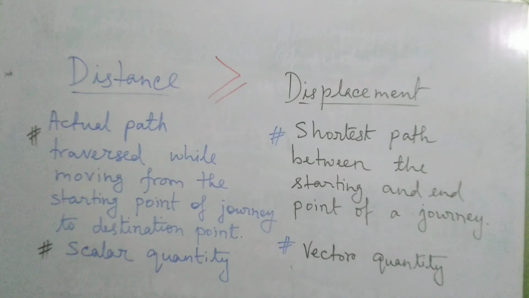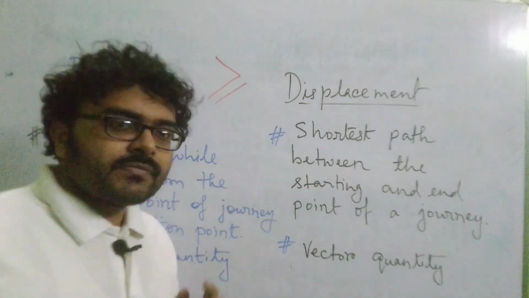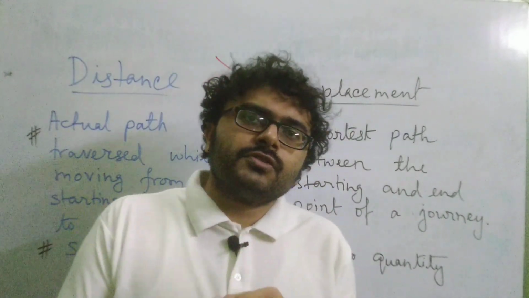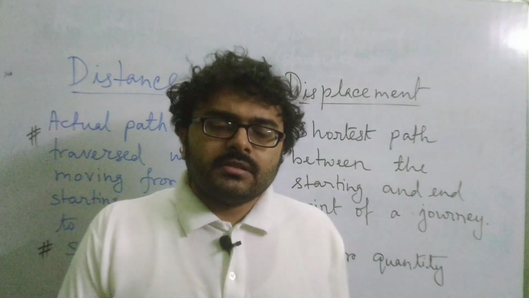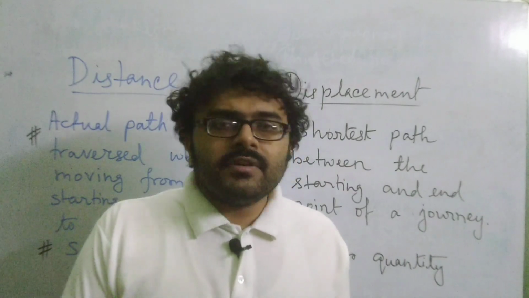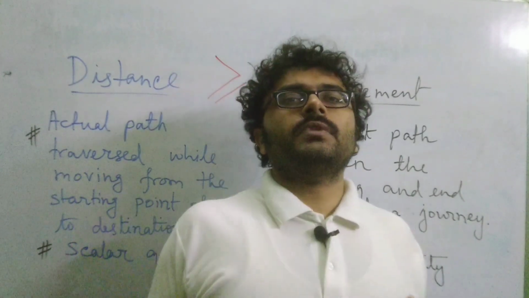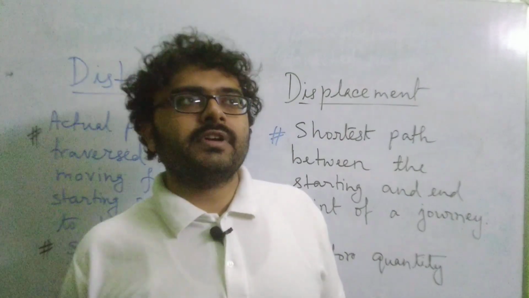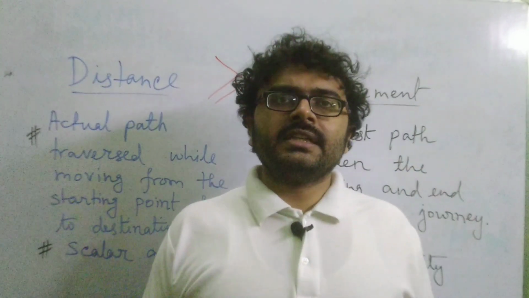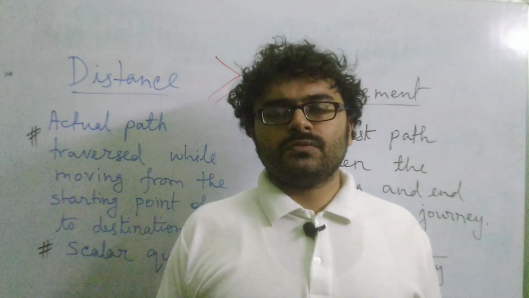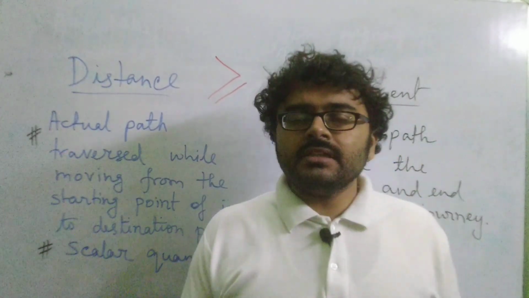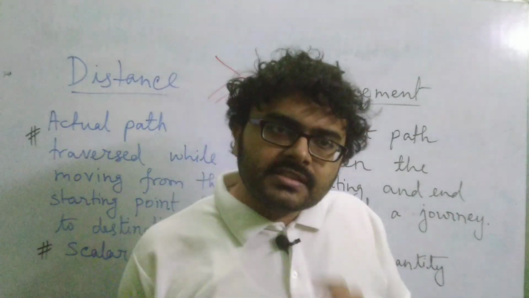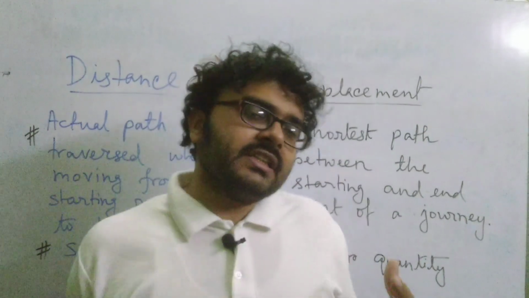Now think of it like when you are moving from one place to another place, say from your house to school or any other place. While you are traveling, distance can never be zero, isn't it? When you are traveling from one place to another place, if those are two different places, the distance can never be zero, okay. But when you are traveling in a journey, the displacement can sometimes be zero. You might be thinking how it is possible.